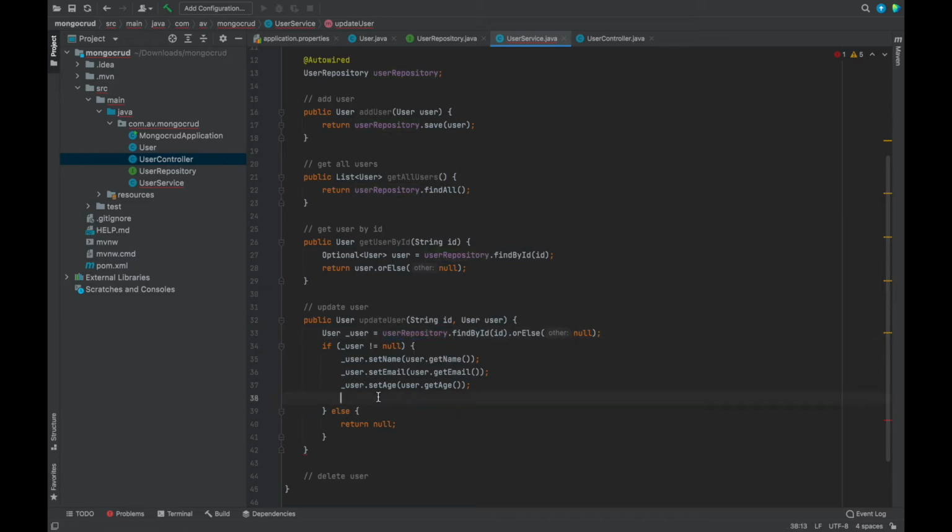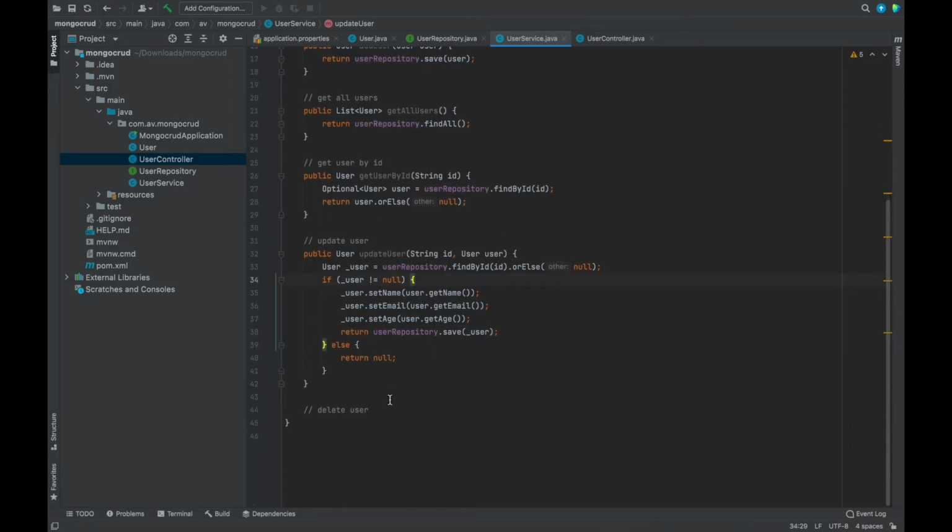So again we'll do userRepository.save, and we'll pass _user, and then we can return this. So now the updateUser function is done.